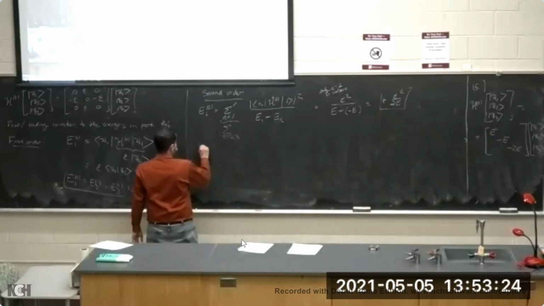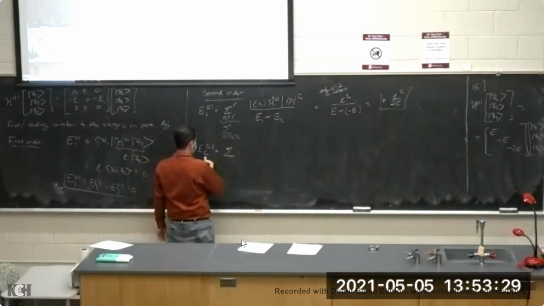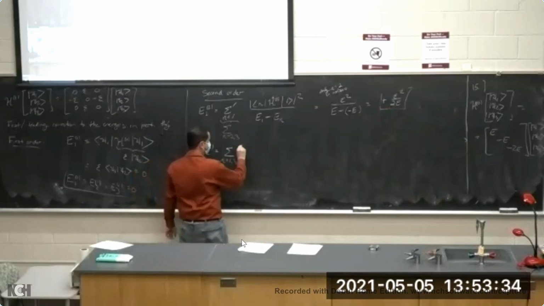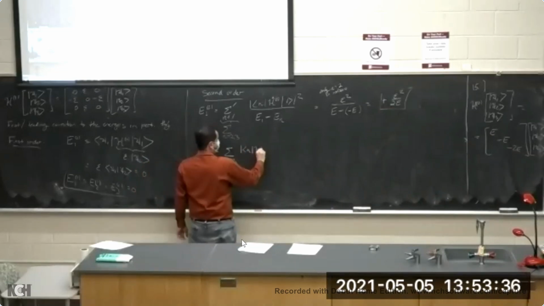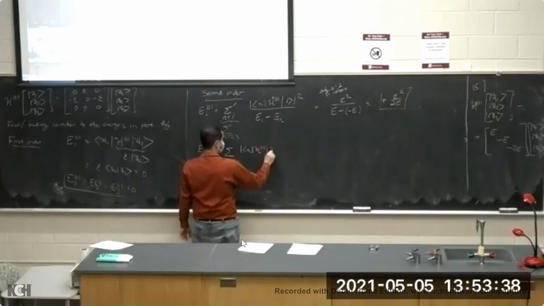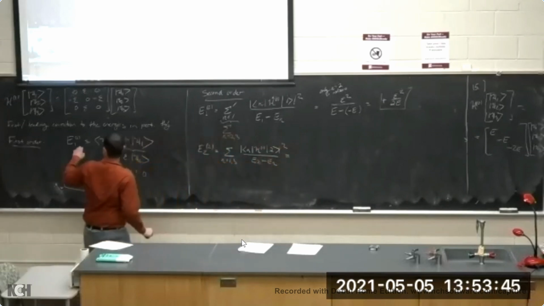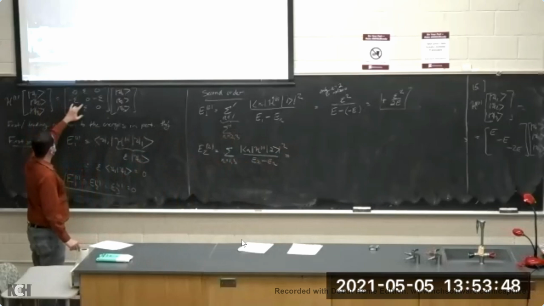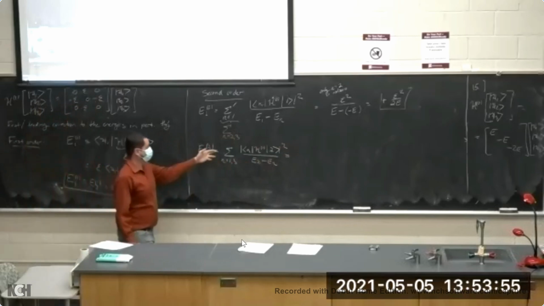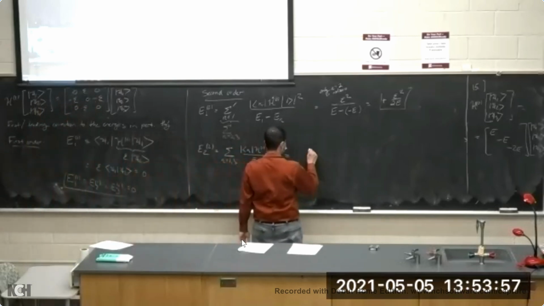Likewise, if I go to the second order shift of energy number 2, now I have a sum over all states that are not equal to number 2. So this is n equals 1 and 3. And Hamiltonian 2 squared over E2 minus En. Now, in this case, when Hamiltonian acts on state 2, I get 2 contributions. So I get something from psi 1 and something from psi 3. Both of them have the same value, negative epsilon, and then that gets squared. So I have 2 contributions.